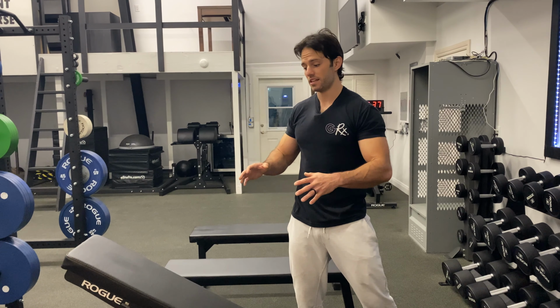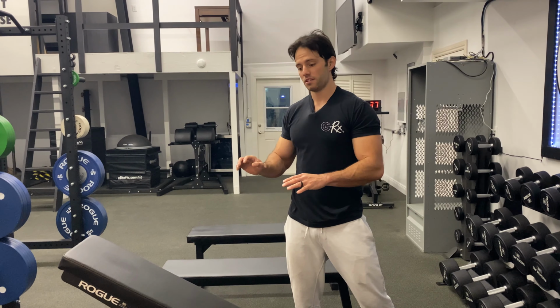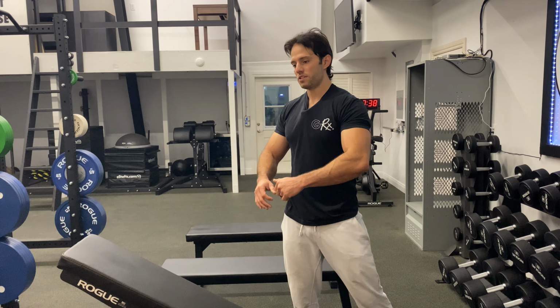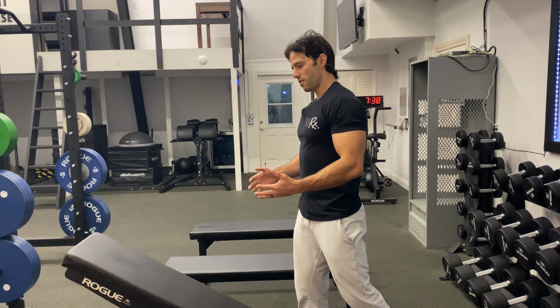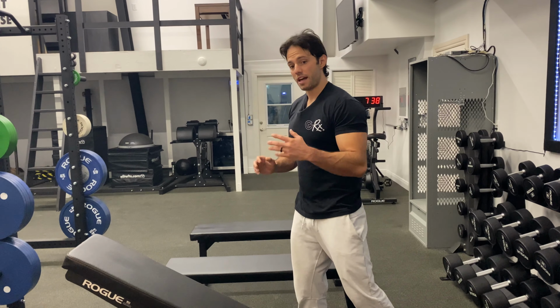So it's very easy to set up. You just pull an incline bench to the lowest possible setting. You're going to firmly place your chest against it, and then you just want to focus again on those deep elbows, pulling the arm past the body so that we can get a lot of lat contribution.